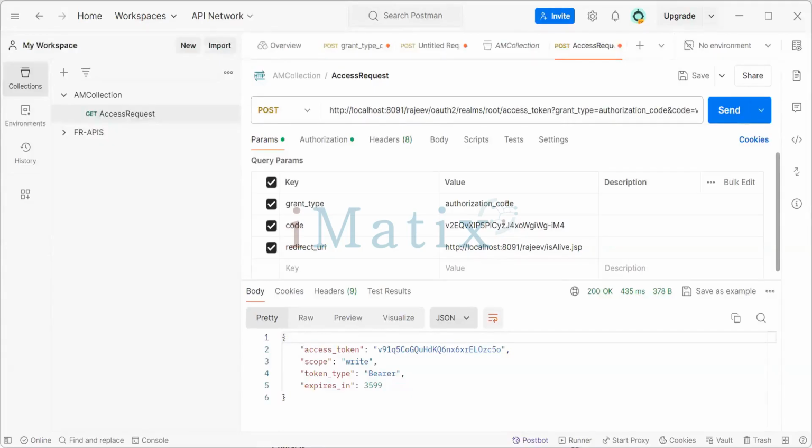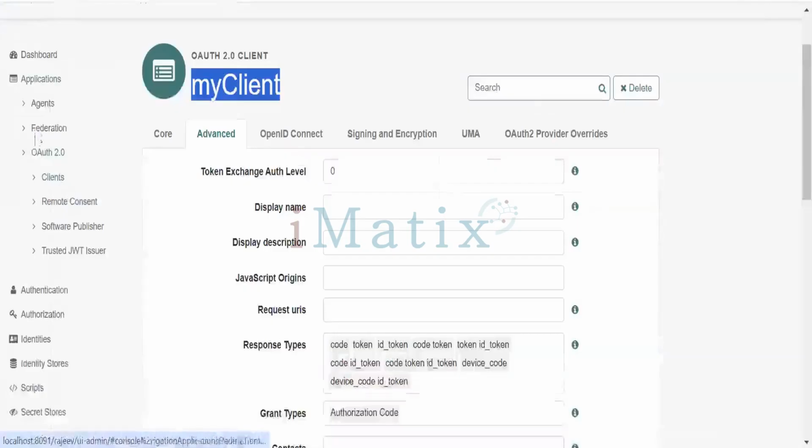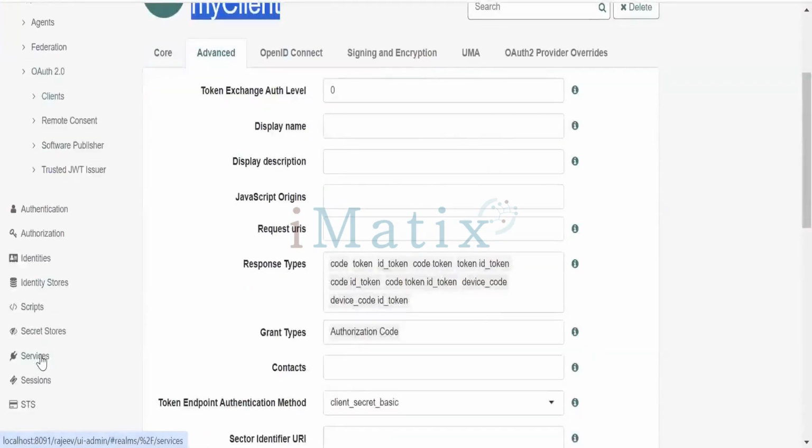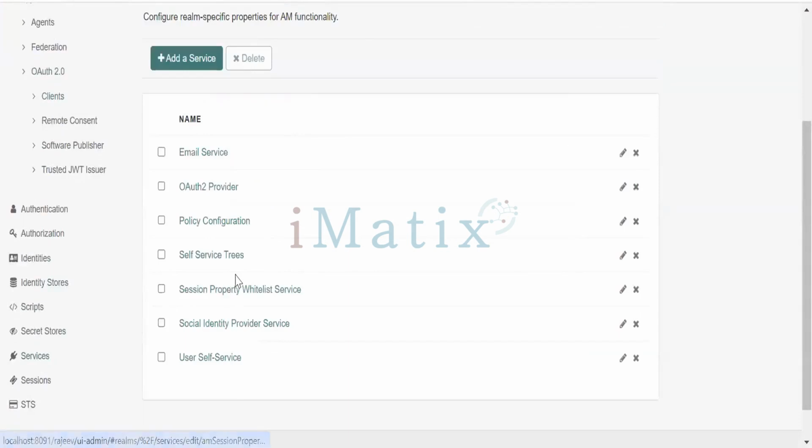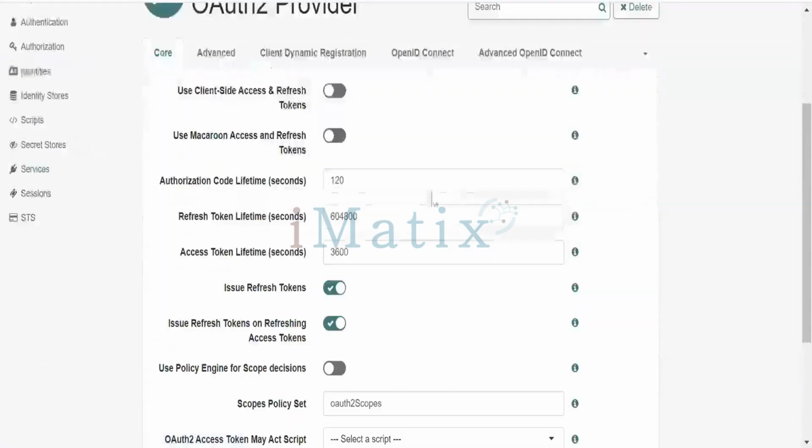If you want to see the client-side access token, go to the services in the portal, scroll down, click the OAuth provider, and select client side and access and refresh tokens.